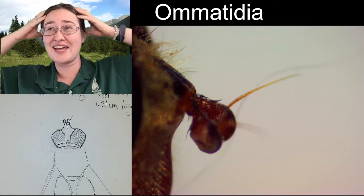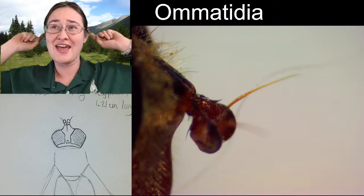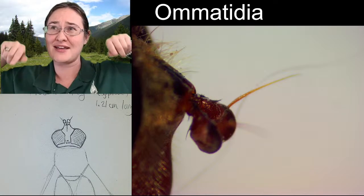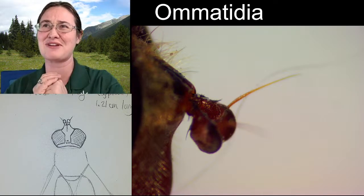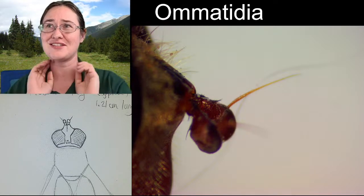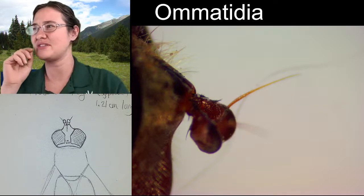And they took little cameras and punctured them into their heads. And then they looked through the back simple eyes to look through the front ones or something like that. It was kind of sad sounding. But yeah, there are some scientists that actually have implanted little cameras into their heads to see how they would see.